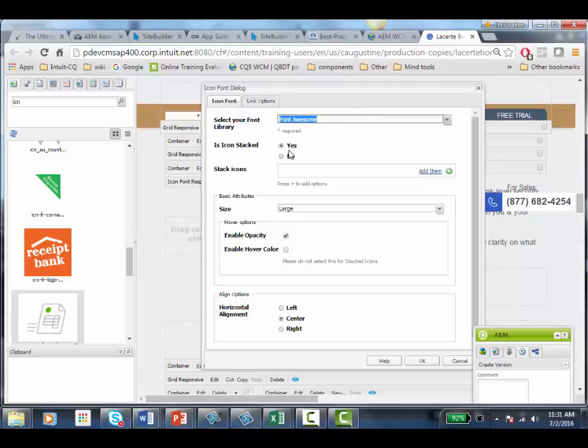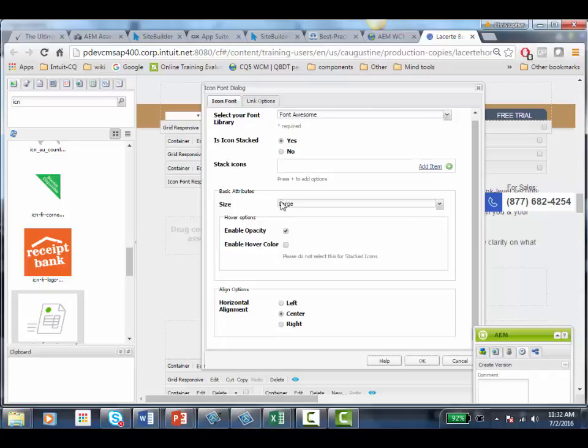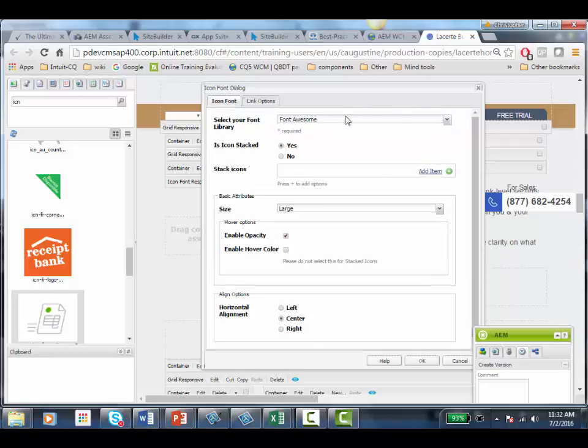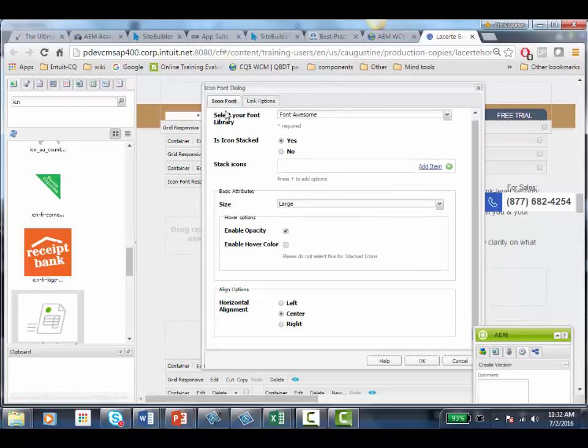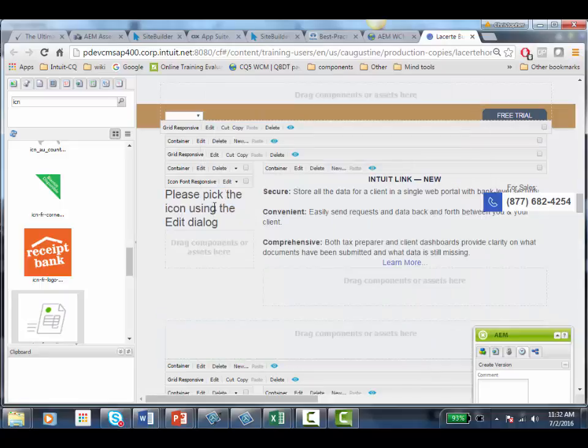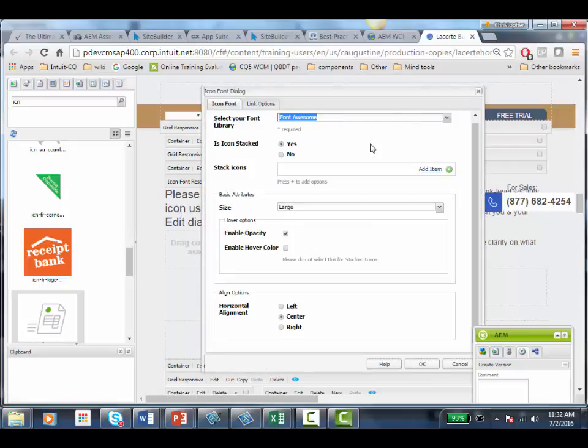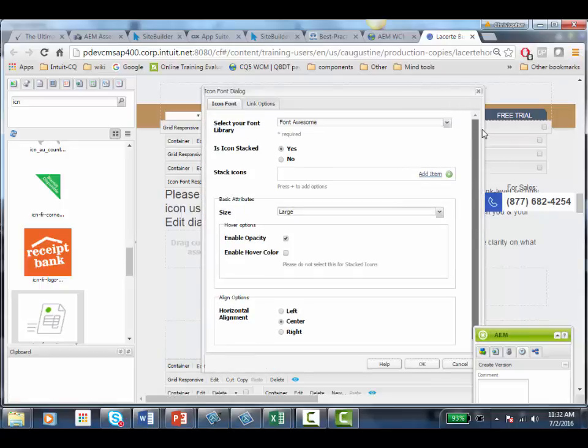So we're going to use Font Awesome. It will be a stacked icon, and there is actually more detail on the CMS Online Help Guide for all this. But we have opacity settings. You can choose the size right here, how you want that aligned. So that's what you have there. That's an icon font. So icon fonts work, basically, it's saving a lot of load real estate because they are loaded as fonts and not as images.